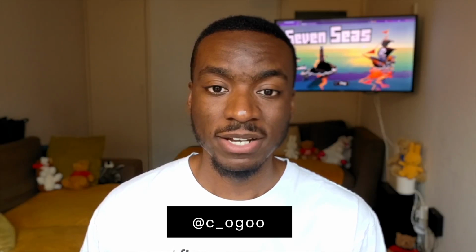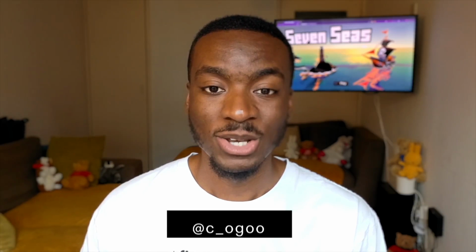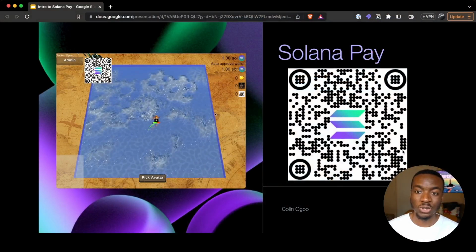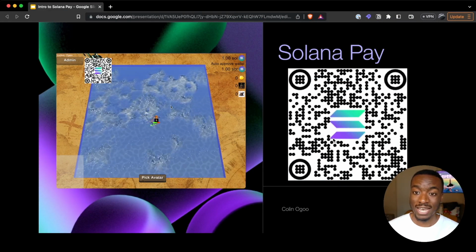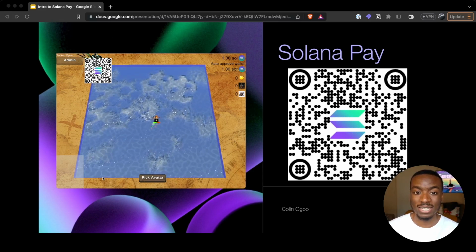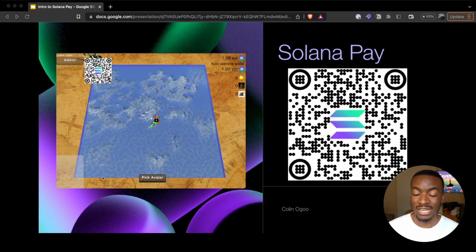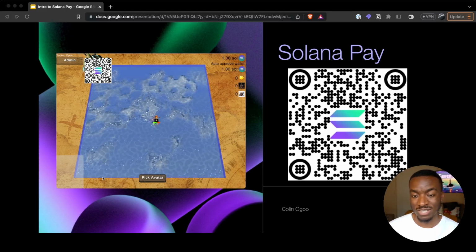In this workshop, we're going to learn about Solana Pay and its various use cases, which aren't limited to just payments. We're going to use transaction requests to interact with the 7Cs game. So let's get started. By the end of the workshop, you would also have a QR code, which once scanned with a Solana Pay compatible wallet, would actually send a request to your local development server, which will then create an instruction which will interact with the 7Cs game.